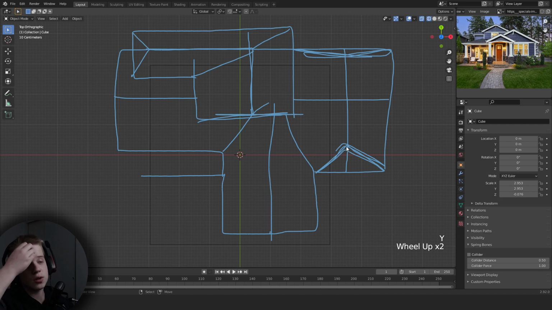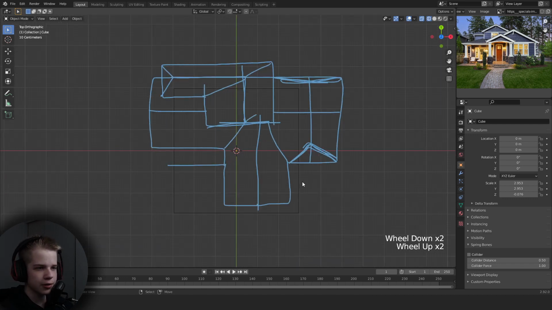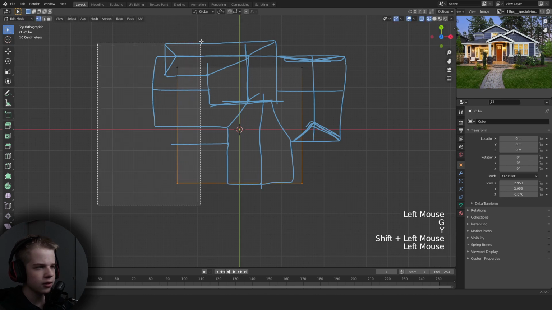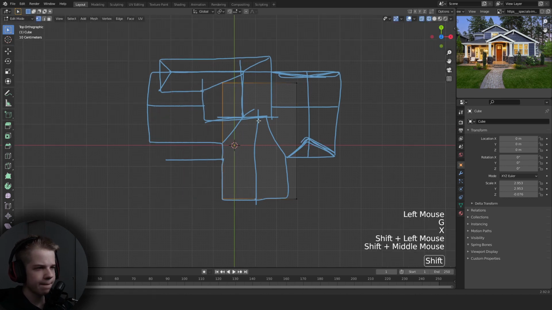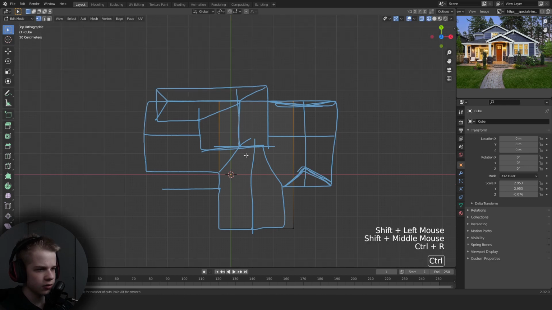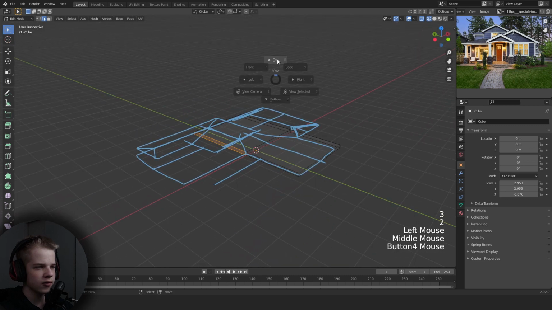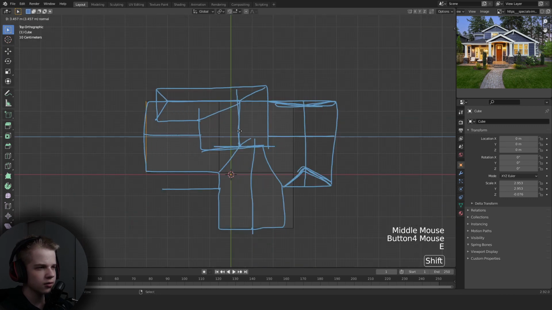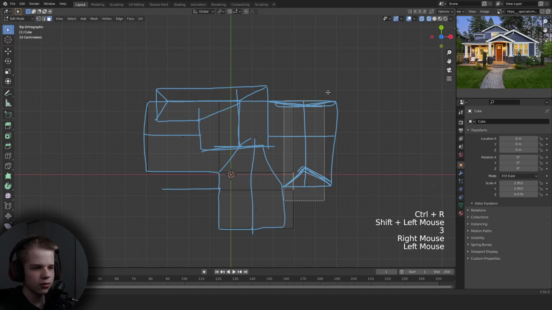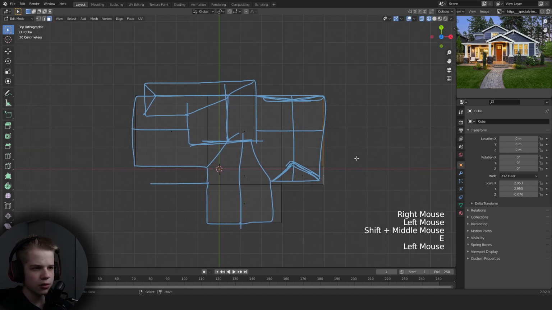Okay guys, so this is how it's going to work. I guess it's just to start with the base. So we're going to drag this back, this in, this back, then we're going to add an edge loop, and then select this face, extrude it out like that, and then we're going to add another one and extrude that out like this.